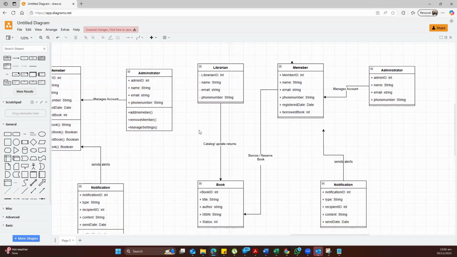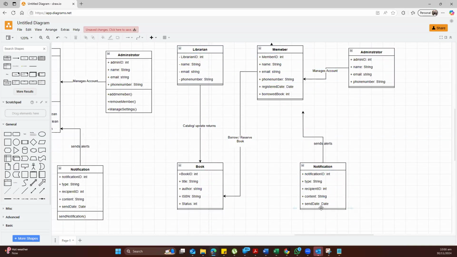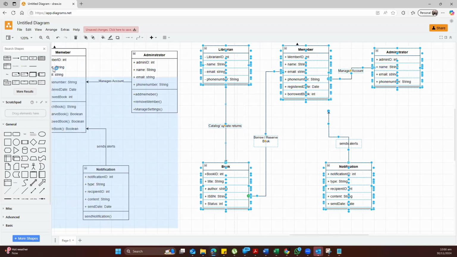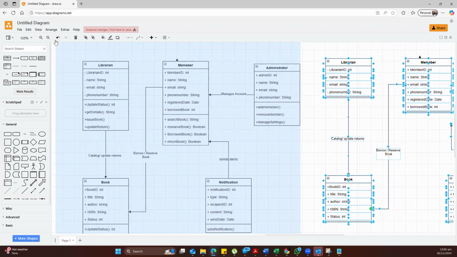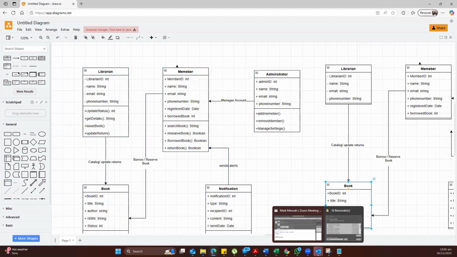Right now, this thing here is no more a class diagram. It is an entity relational diagram. So it is this diagram that I will give my database administrator to build. And it is this diagram that I would give my backend developer to also build the system that will connect to the database.